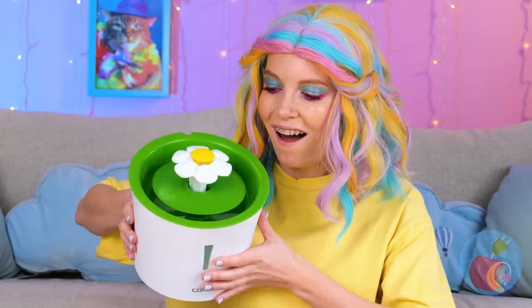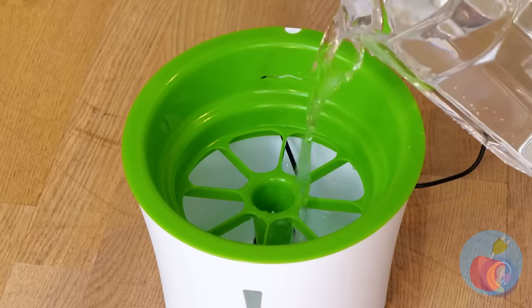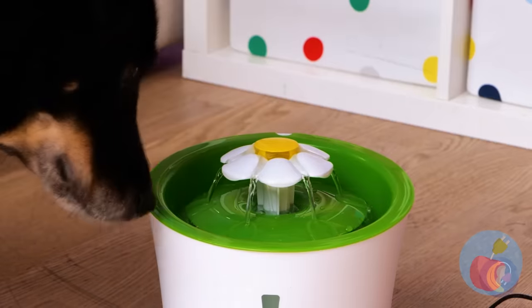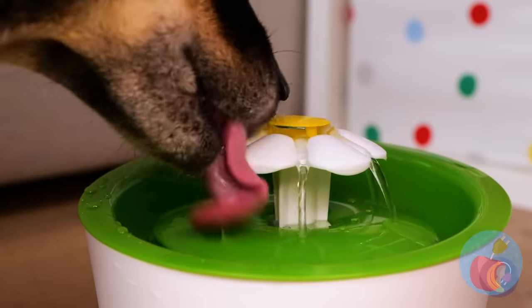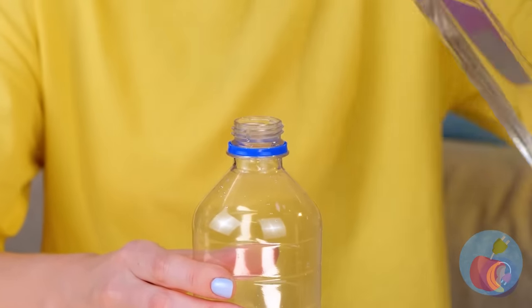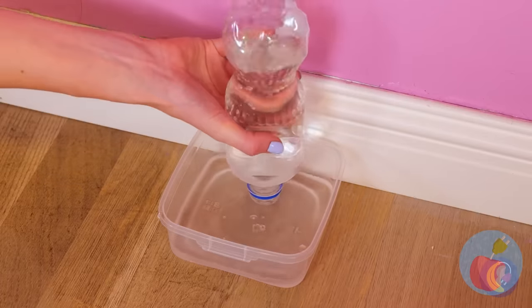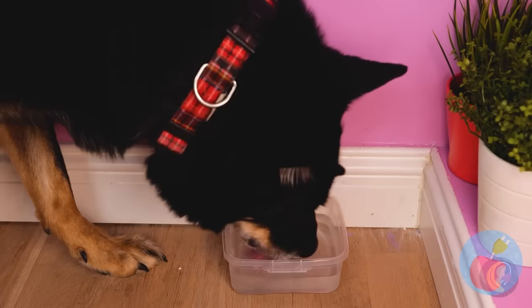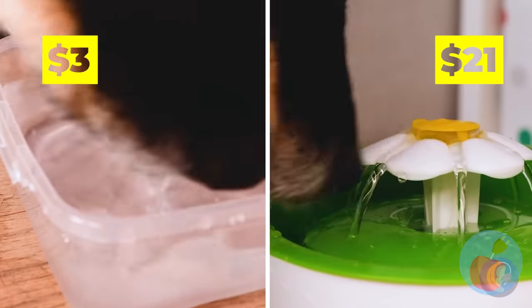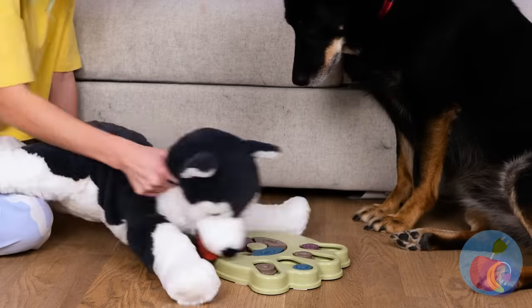After a treat, your dog needs something to wash it down with. Normally you shouldn't put water in flowers — it's not nice. But this seems a lot nicer — we made ourselves a fountain. And would you look at that, he likes it. But can a water bottle be more than enough? Let's try it out. Well, as long as it's secured to the wall, your puppy gets a nice drink. Yeah, pet-er-rific stuff! Thanks to our furry friends who helped out with this video — catch you next time.